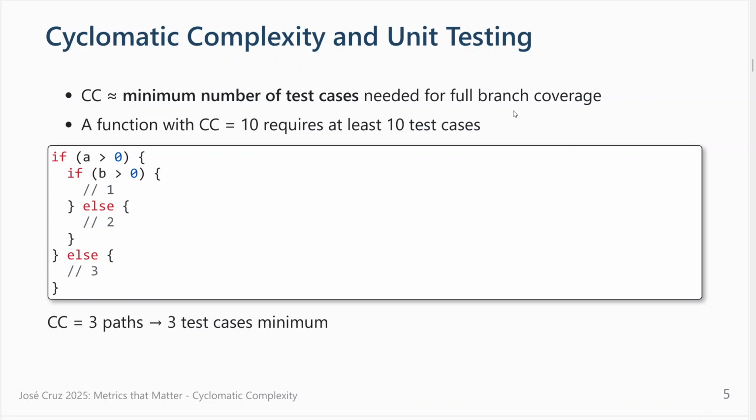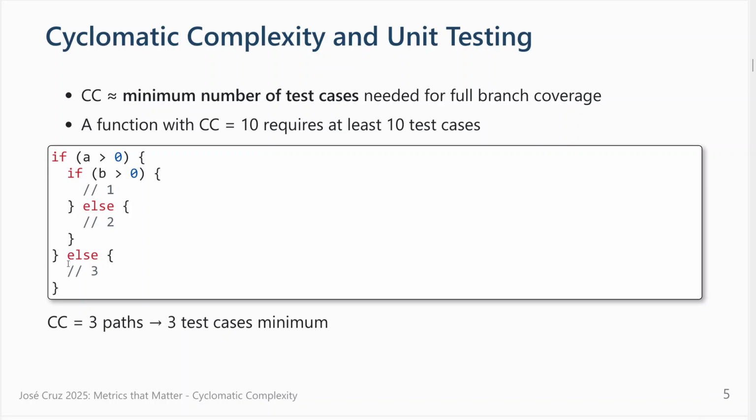And of course, that implies another metric. You can use lines of code to make better guesses, but if you want a real guess about the coverage of your tests, the cyclomatic complexity of a method has a high relation with the coverage of your tests, because it's the number of paths.